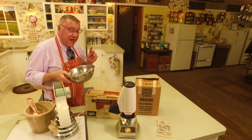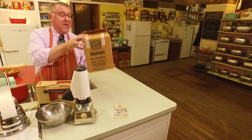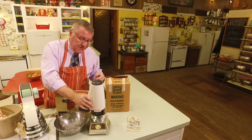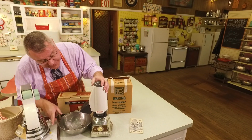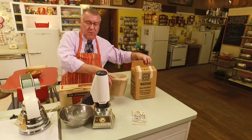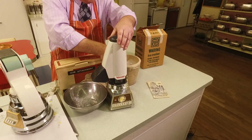Not great. Now Waring, another blender company, also made an ice crusher attachment. And again, it fits on top of their blender. And you just turn this thing on. Okay. Doesn't that sound like a rocket? It does.